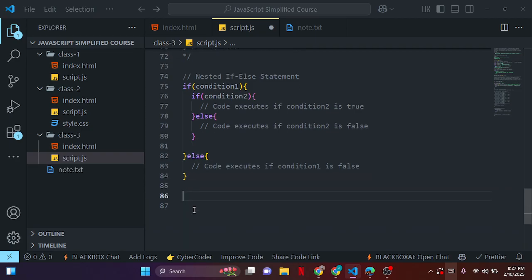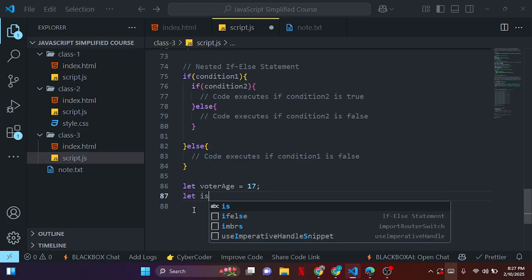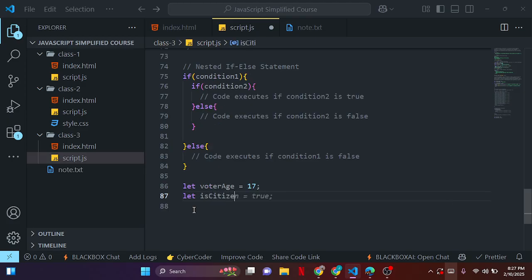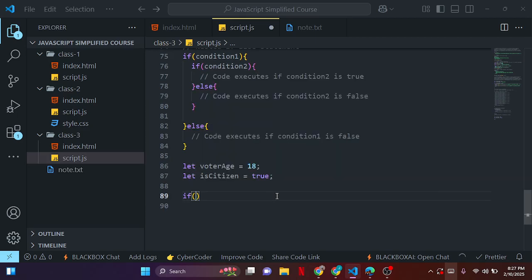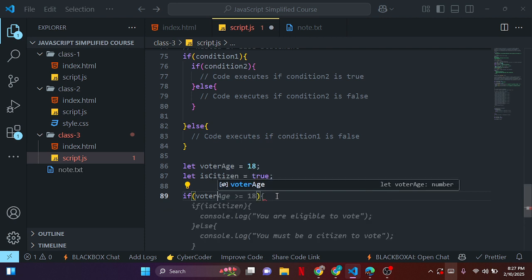I'll say let voterAge be 18, and let citizen be true. So I'll say if voterAge is greater than or equal to 18.